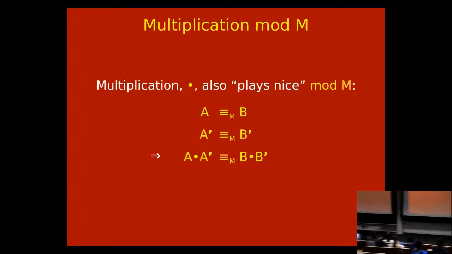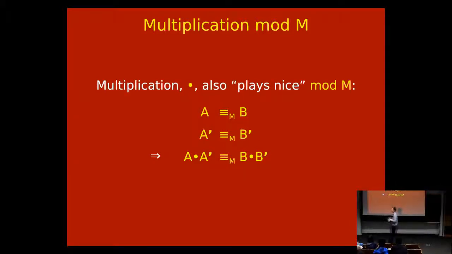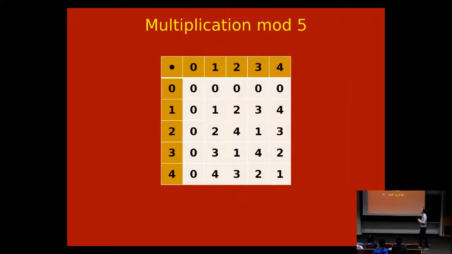Okay, well, what do you learn in school? There's plus, and there's subtraction, and then the next one is multiplication. So let's talk about multiplication, mod m. And multiplication also plays perfectly nicely mod m. If you multiply two numbers and then do mod m, it's the same as doing mod m, multiplying them, and doing mod m again. We mentioned this earlier. So you can define all your multiplication the same way when you're working mod m.